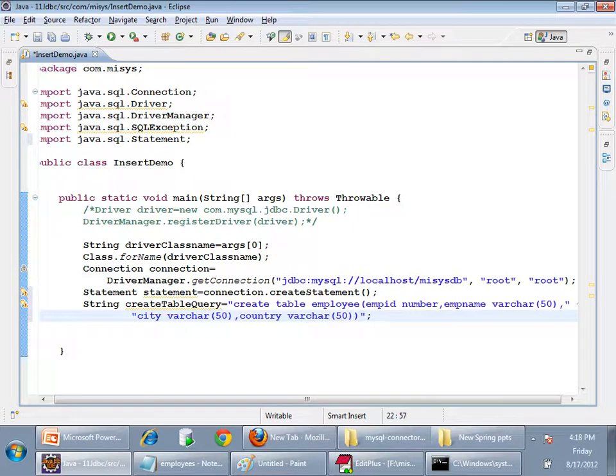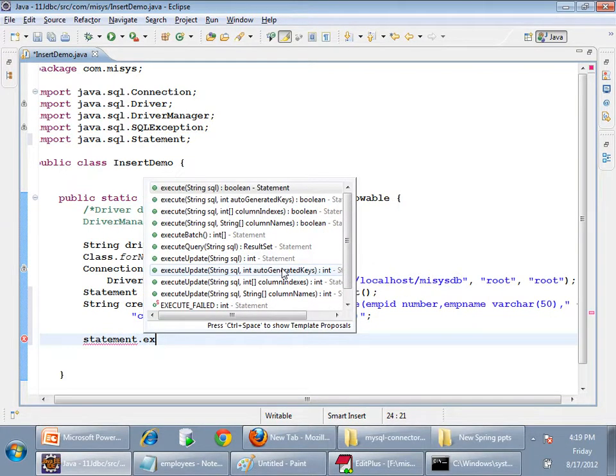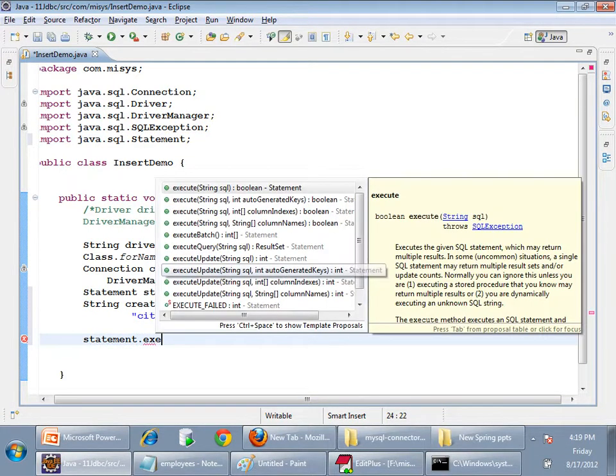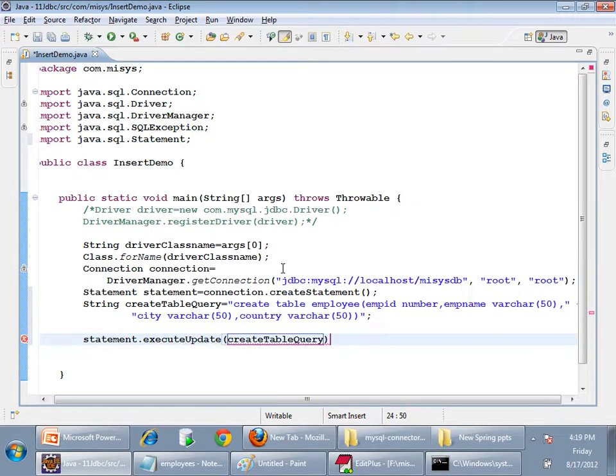So this is the statement to be fired, right? So what I do is statement dot execute. There are a lot of execute methods to fire any DDL statement. The method which is used is executeUpdate, and pass the SQL. That's all, nothing else to be done.